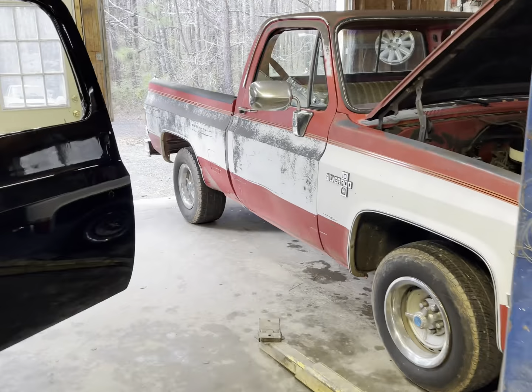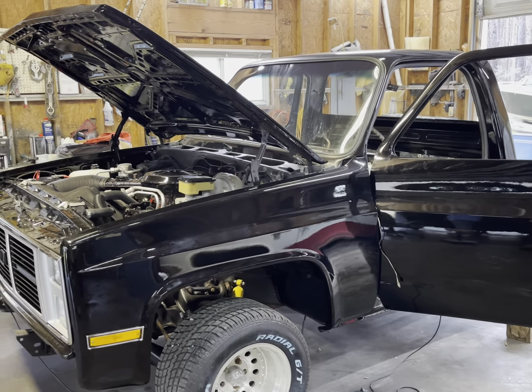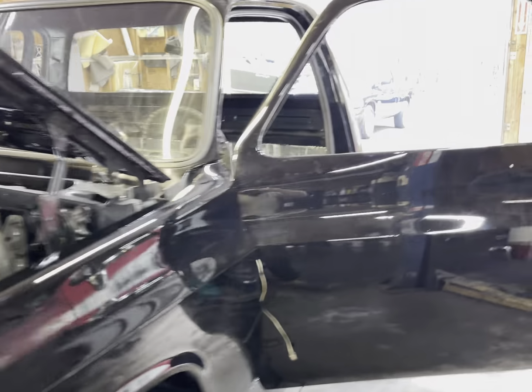It's the before, after you throw your whole checkbook at it. The frame off part of a restoration is the easy part. The frame back on is the expensive part.